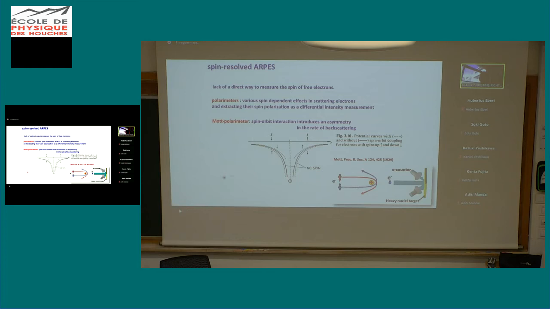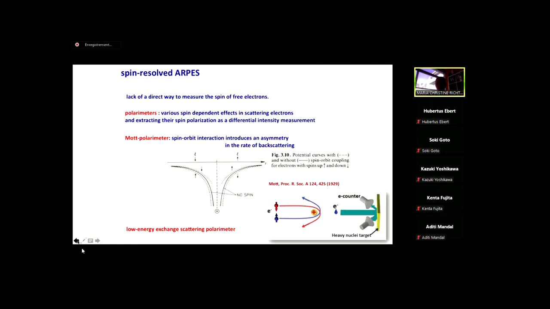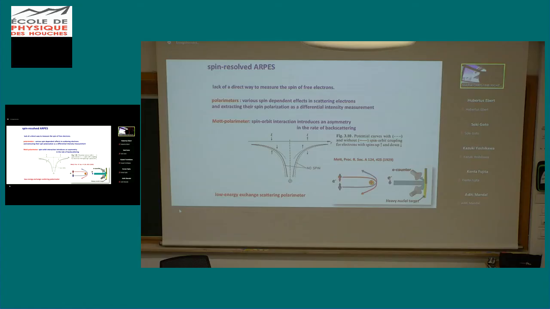Now, an electron polarization vector has got three components, the three directions in space. So the Mott detector usually has got four detectors, right, left, then up, down. That gives you two components. So if you want to add the third, you need a second Mott detector. But the efficiency of such a Mott detector is not that great, which means it needs a lot of counts, a lot of electrons in order to get a reasonable signal.